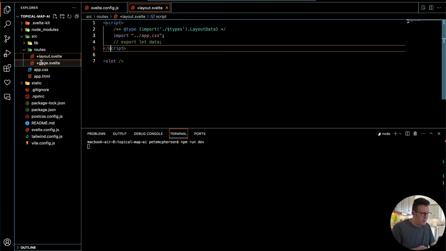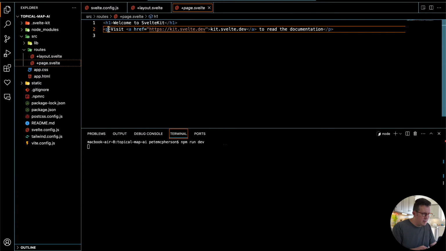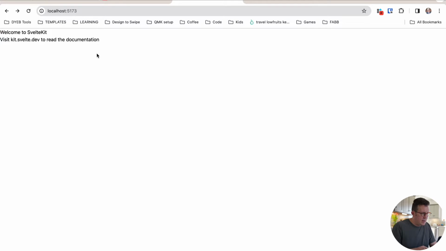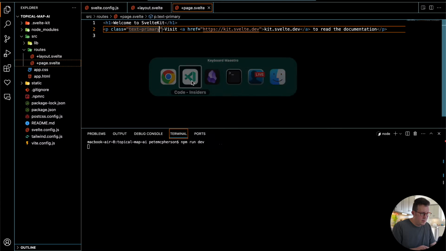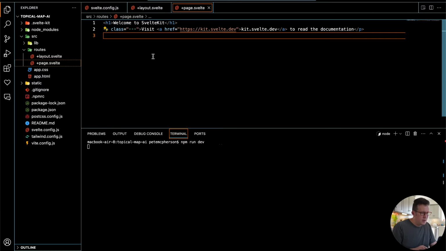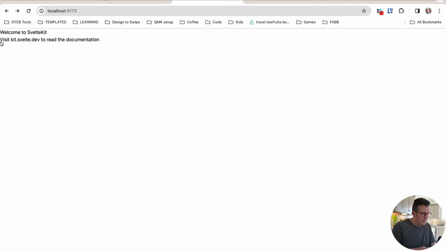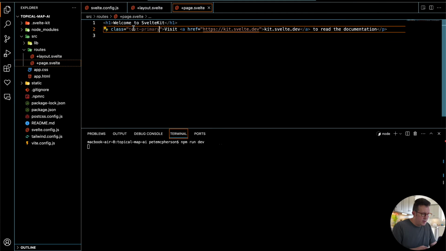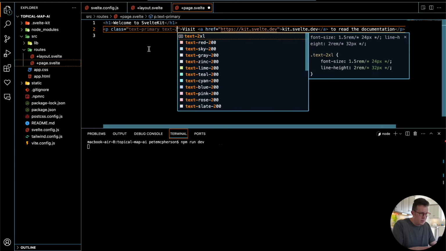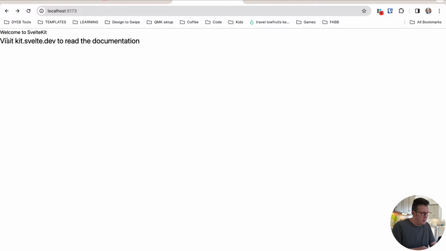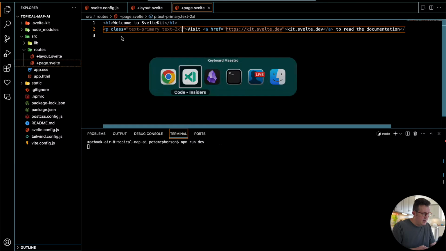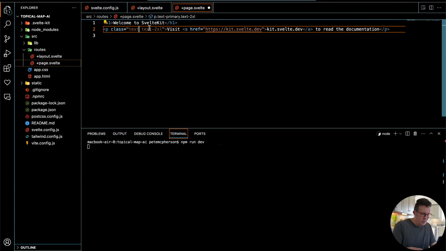Let's open up that file, page.svelte. And for this P, let's do class and then text dash primary. And save that. And it's not working. It's interesting. I don't know why. Is it just not working, period? Text 2XL. How about that? Oh, it is working, the text primary. Oh, it must be a theme related thing. I don't have Daisy installed yet, so that's probably why. We'll see if this works in a minute. There we go. That must be a Daisy thing.